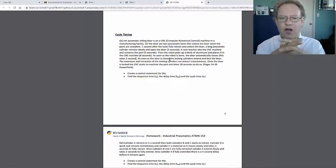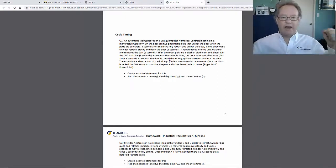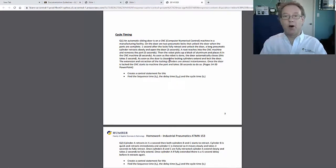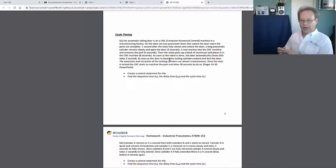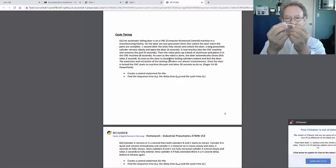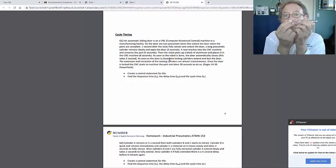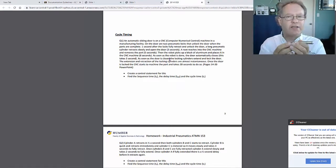Try and unpack it. An automated sliding door in a CNC machine. Okay, so it's a sliding door, it goes back and forth, so there's a pneumatic actuator that makes that happen. On the door, there are 2 pneumatic locks. The locks are just small. I'll show you how big they are. They're really tiny. Take a look. They're probably even smaller than this. This guy just goes bam, bam. Now, it's a lock, so it doesn't have to move this far. The rod travel may be like this, so bam, bam, bam, bam. And it'll be quick. The timing of this is almost instantaneous.